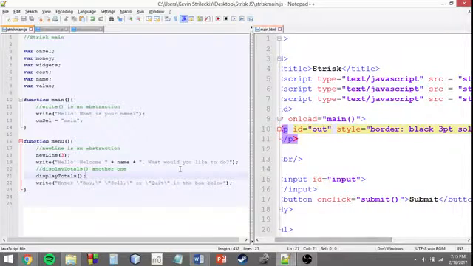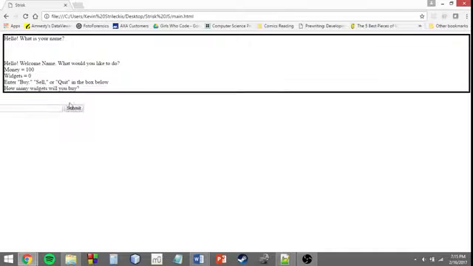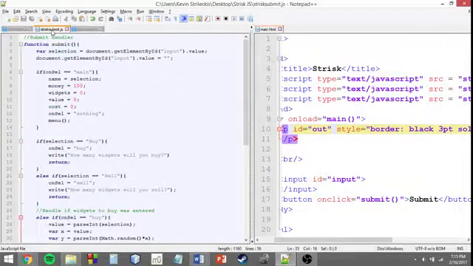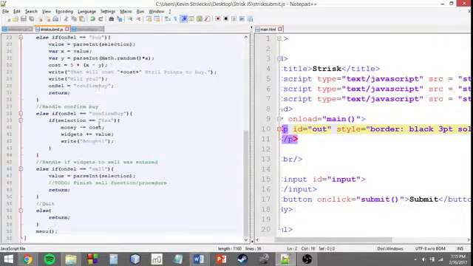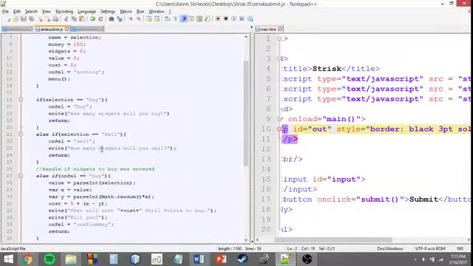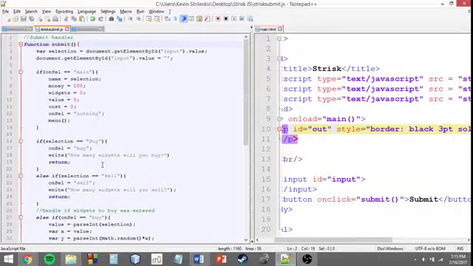I have this submit button. And every time we press the submit button, giving it something, like buy, it's going to go ahead to, as you might have guessed, the submit JavaScript file. And it's going to go right to the submit button. Now there's only one function in here, and we're going to go ahead and change that around to make it a little easier to read through. In fact, let's go and do that now.